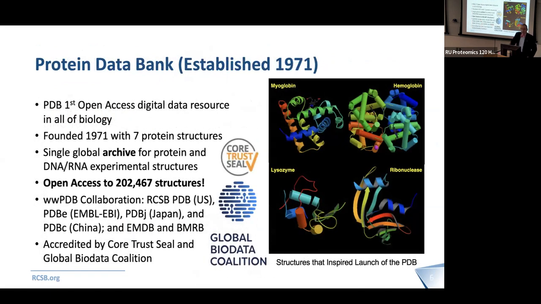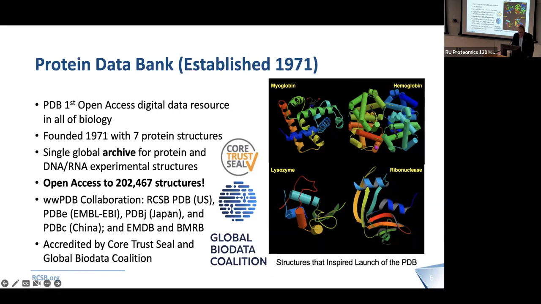The connection to the PDB. So as you know, the Protein Data Bank is now in its 52nd year of operations. It was started in 1971 with just 7 protein structures, some of which are depicted here on the right. It's grown more than 30,000-fold, and as of a couple of days ago, we provided open access to more than 202,000 experimentally determined structures of proteins, nucleic acids, and their complexes with one another and with small ligands.